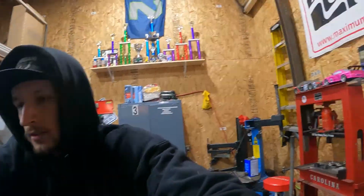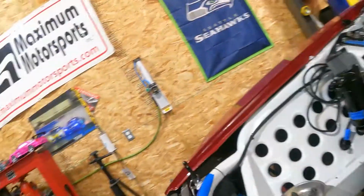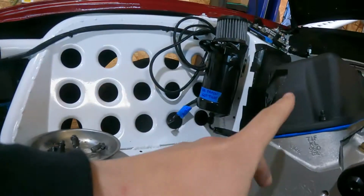Alright, you guys. So I am back from Las Vegas. We were there for the Mint 400, and after a long trip, I am back and back onto the headers. So the last thing we did was the collectors and the V-bands and getting those all modified. So the last few things I'm going to do is pull them back off, get the tabs all cut off for holding the collectors on with the bolts. Clean all those up, mark where I'm going to weld them, and then pull the headers back off, weld on the tabs, and massage the insides of the ports from the heads. So all of that, and then we're done.